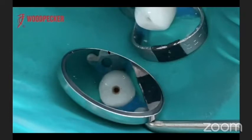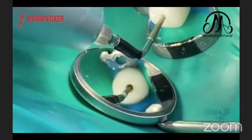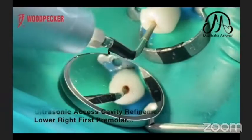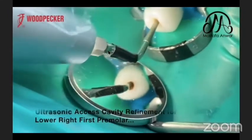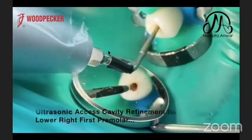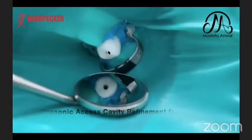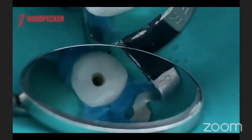In this case, I was doing an access cavity in a lower molar covered by a zirconia crown. I wanted a conservative, contracted access cavity, but I wanted the walls to be more flared. So I used my ED3D tip to flare the walls — not widening the access cavity, just flaring the walls for better accessibility for files during shaping and for obturation. I finished the access cavity refinement with all walls nicely flared.